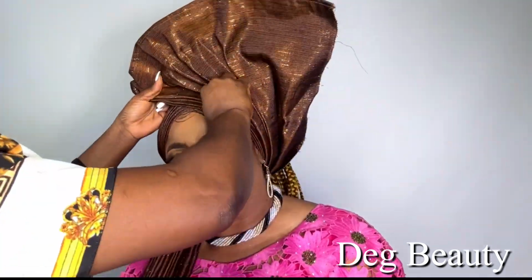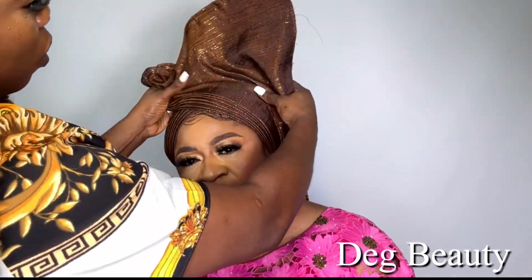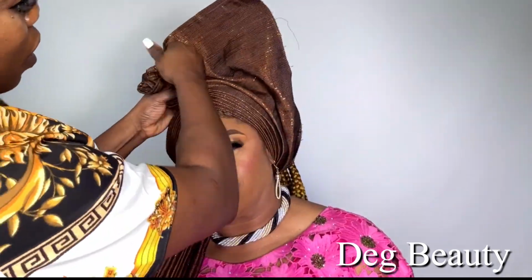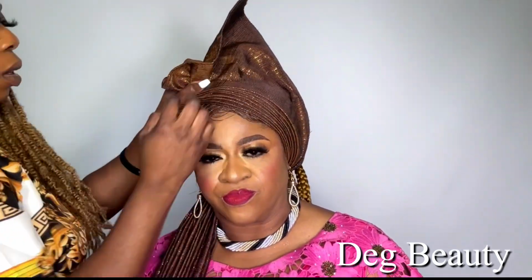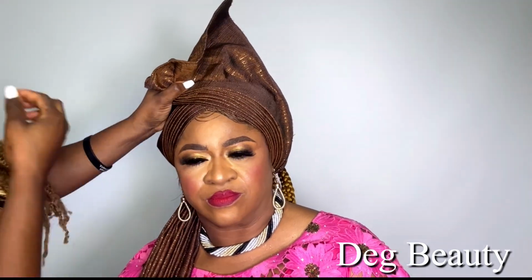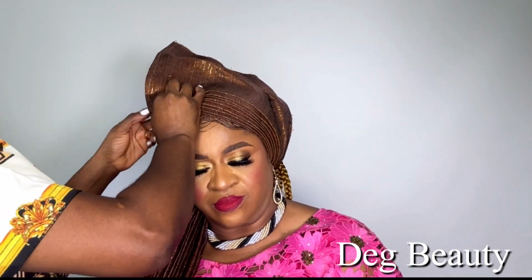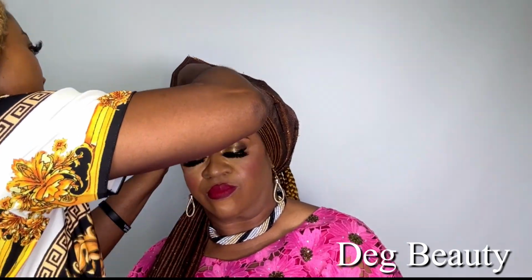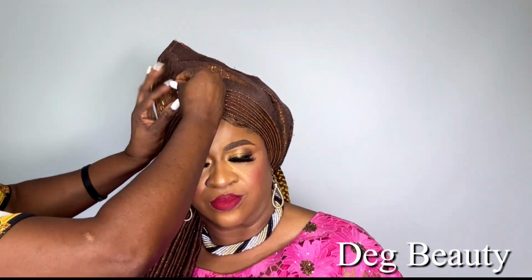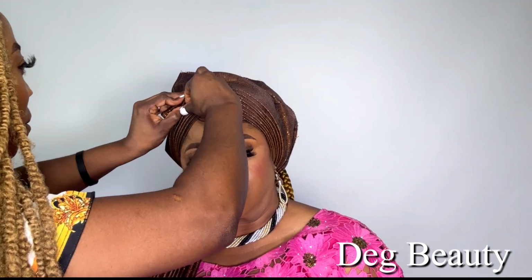My people, please focus. Now you create as many pleats as you can. The reason we are creating as many pleats as we can is because I'm bringing out her hair at the back side. If for example we were not bringing it out and wanted to cover the back side, we would do like 6 pleats and reserve material to cover the back side, because our hair is nice. That is the reason we open the back side.